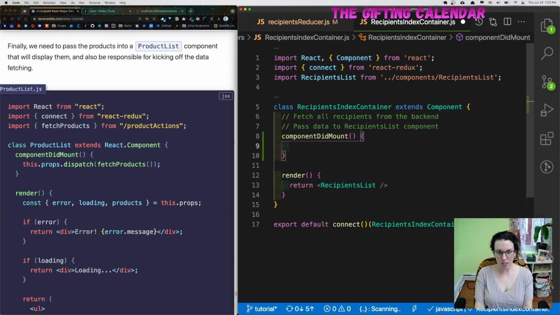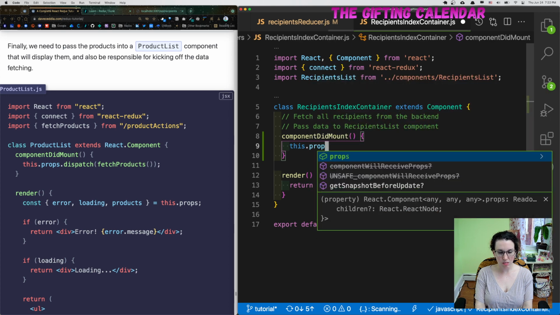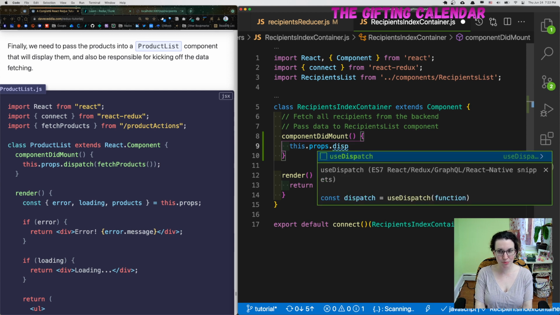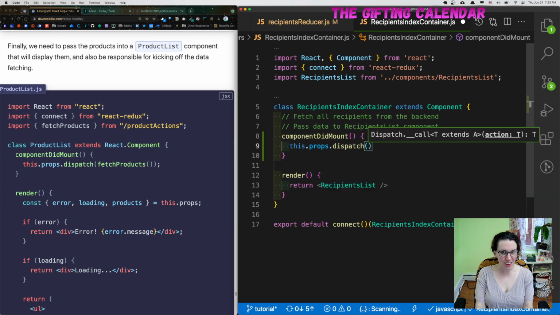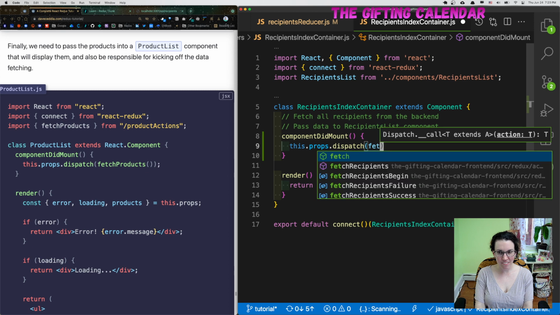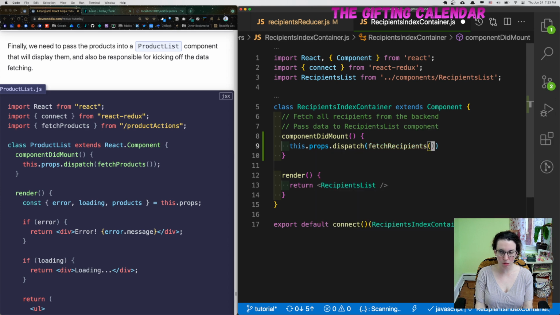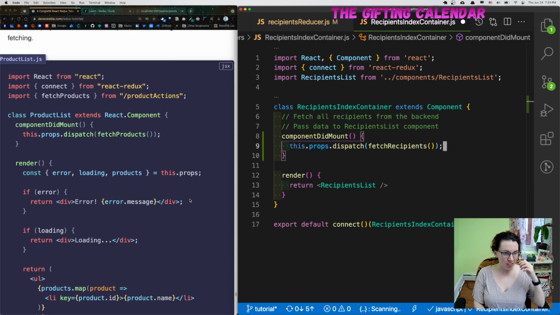So after we're like, yeah, awesome, this is all up in our app. This dot props dispatch and fetch recipients. Ooh, there.